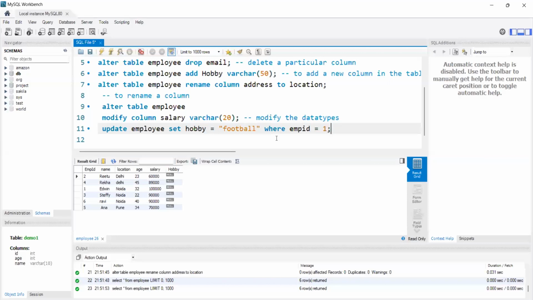I will provide you the websites also where you can practice this. Update does not mean replace, update means making changes. You can say replace also. Modify, yes. The person who is asking me, can we add a row? Yes, we can add a row by inserting the data in the table. Just write insert into table name and add a new row, a new record.